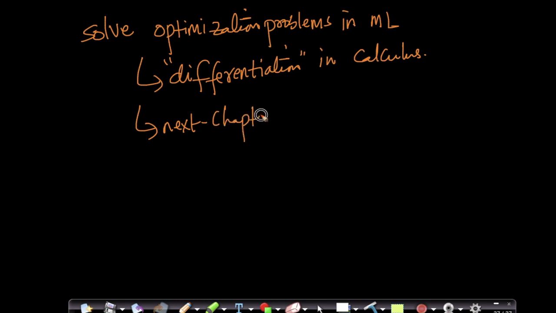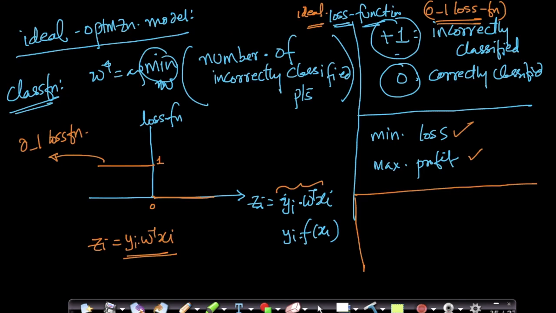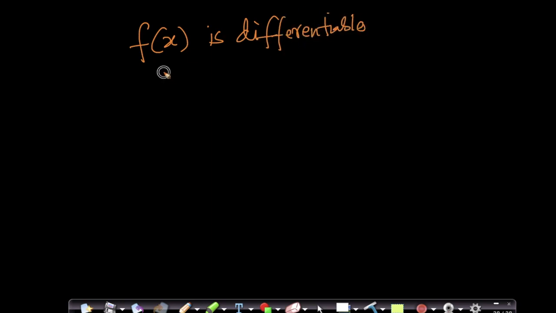Till then, all you have to know is that if a loss function or an optimization problem is not differentiable, you can't do much about it. I'll tell you why in the next chapter when we learn optimization in more detail, right? So the problem here, for those of you who remember the basics of calculus: for a function f of x to be differentiable, first it has to be continuous. It has to be continuous before it is even differentiable. You might remember these terms from your 11th or 12th grade, right? So let me define what a continuous function is.